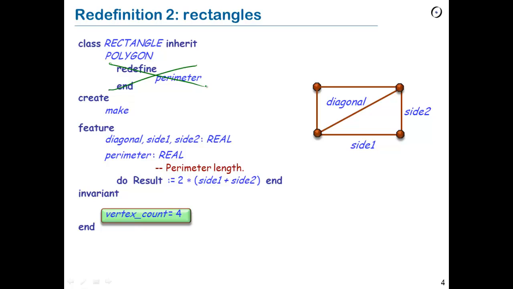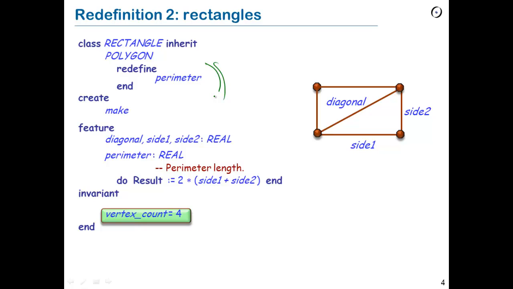So if we didn't say redefined parameter, then the compiler would see two versions of a feature called that way, one coming from polygon and one defined here in class rectangle. So by announcing at the top of the class redefined parameter, you're basically telling the compiler and whoever is going to read your program that it's not a mistake and you intend to redefine or override, that's another term, the version of parameter that you have inherited from your cherished parent. And this makes everything valid.